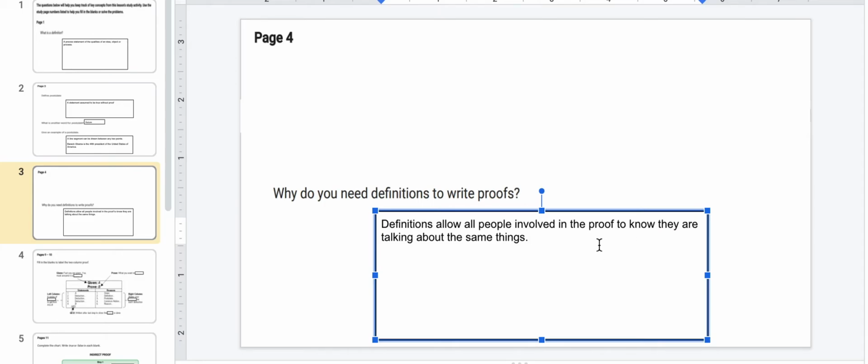Right. So let me give you an example, right? So let's say that you're doing a proof about triangles. And so you want to make sure that you're on the same page with the person that you're talking to about what a triangle is, right? So if your definition for a triangle is that it's a polygon with 3 sides, then when you're talking to the other person, they will be able to accurately understand that you're talking about that shape that they know is a polygon with 3 sides, right? They're not going to be thinking about a square or a circle or anything like that, right? Like you're on the same page about exactly what you're talking about. And that's the whole reason why we use definitions, because it's a precise way of characterizing something so that we don't get confused and take it as something else.